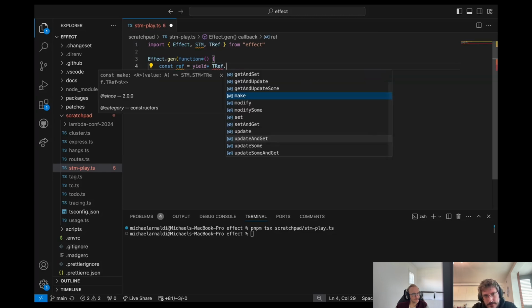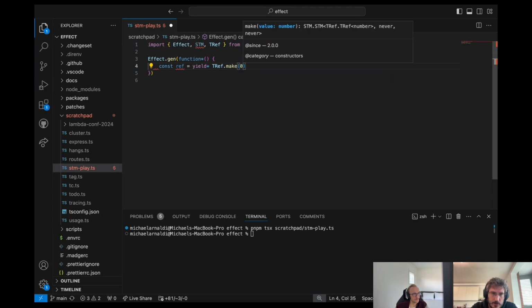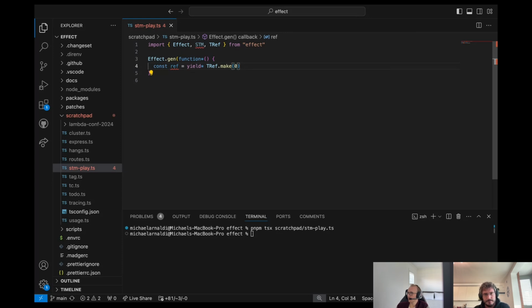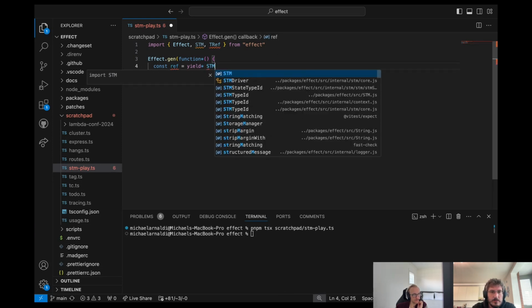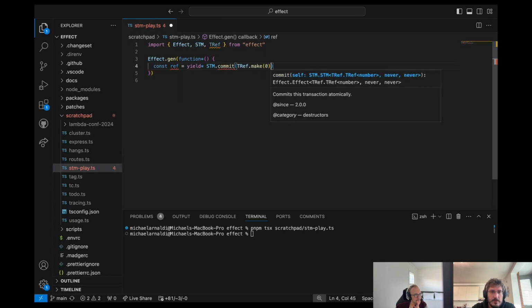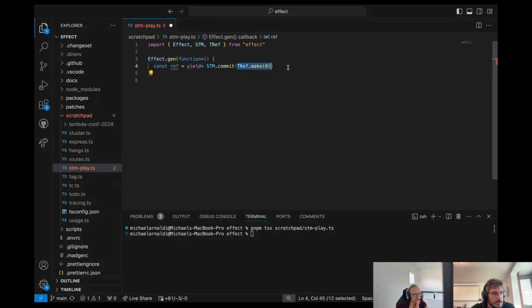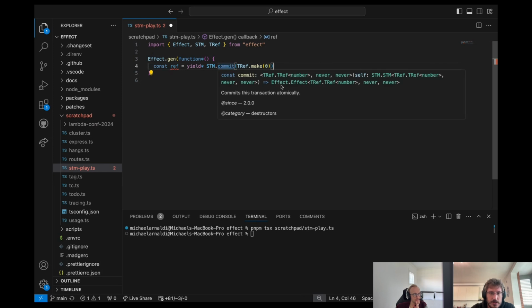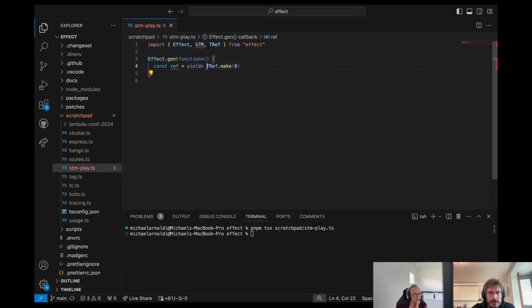Transactional refs are just like references for Effect purposes. The API of a tref is very similar to the API of a ref. The difference is that it can participate within an STM transaction. So STM is a subtype of Effect, so you can just yield an STM computation. Behind the scenes, what this is doing is stm.commit with the actual STM transaction. And when we commit the transaction, you see that we get back an effect, a normal and plain effect. Let's remove this commit, given it is not strictly necessary.